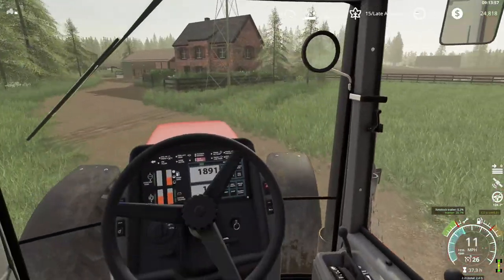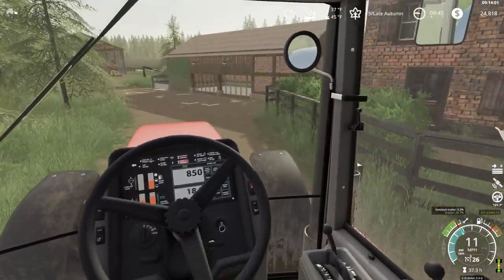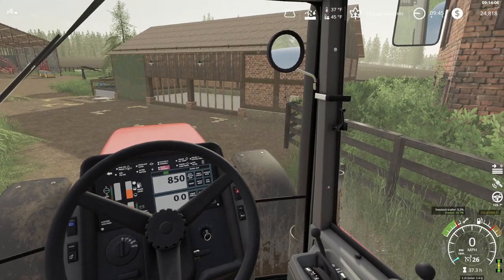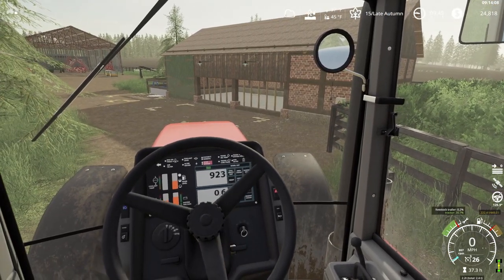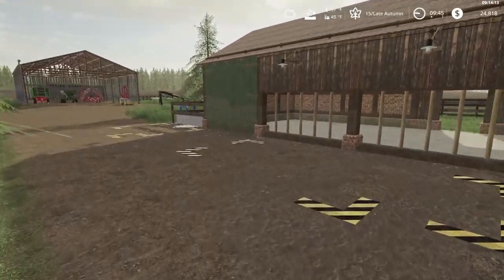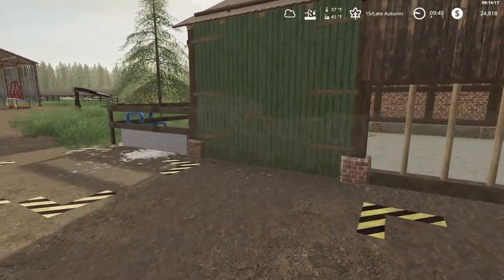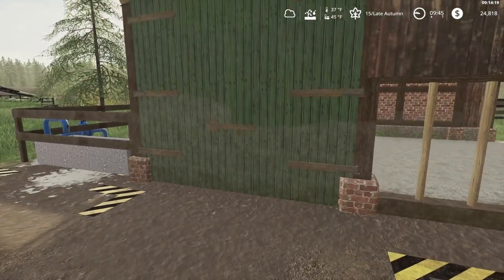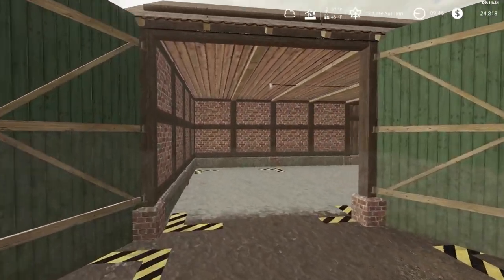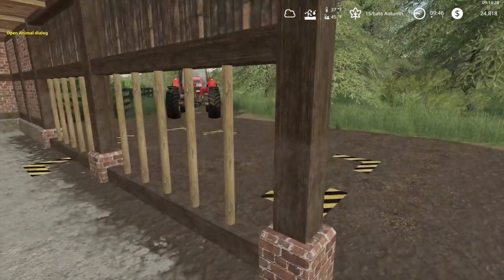And there it is. We have a new horse stable. It fit perfect right next to the house here. It doesn't look too bad. It's bricked like the house. Compact. Come on, door. I kind of like it.